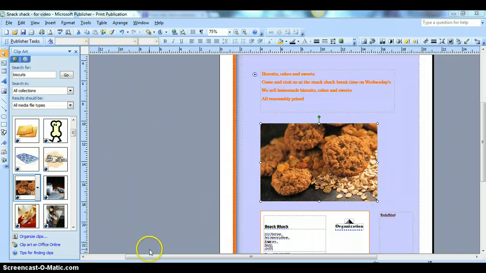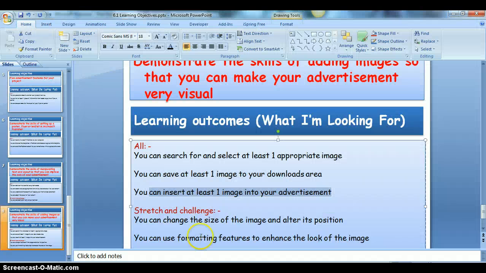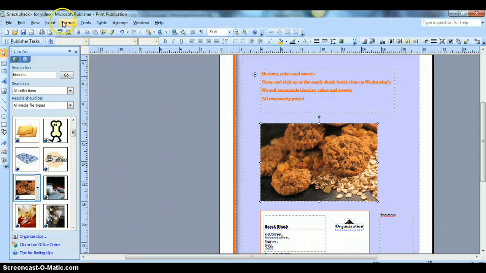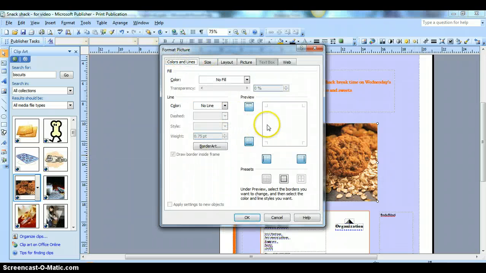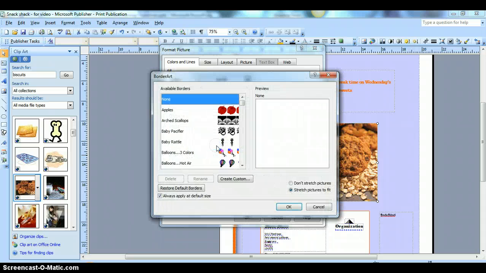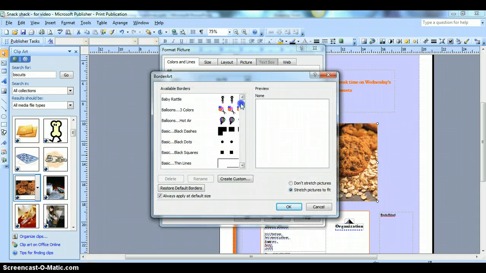The other thing we said we are going to do originally was use formatting features to enhance the look of the image. And what can we do with that? So we can go to Format, Picture, go to Colors and Lines. Now I could do some simple borders here if I wanted to. So for example, a bit like that. Or I could use something a bit more jazzy using the border art.